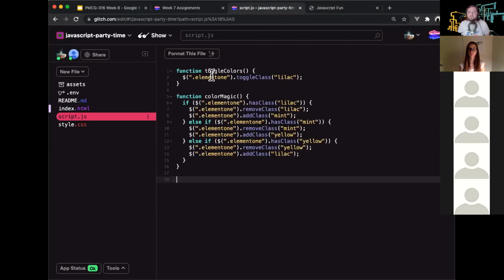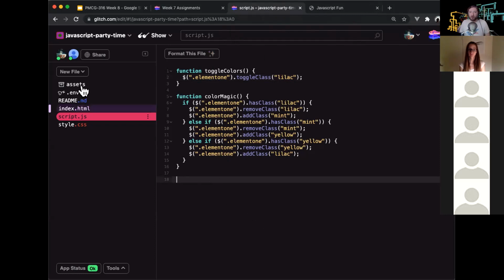If I was going to do that all in the same function, I would have to instantiate a counter, create a number and start counting how many times I've clicked, and put all the functionality into this one function.